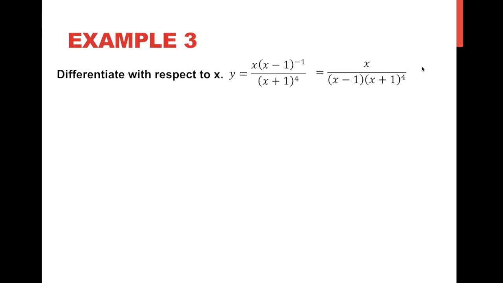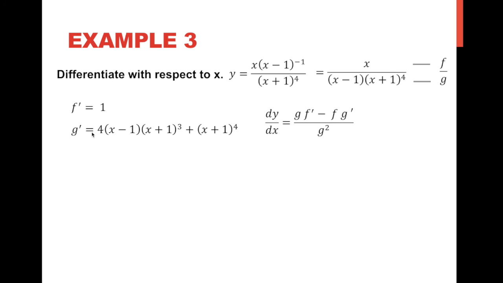Now, let's make the numerator be our f and our denominator be our g. Now, to make it less confusing, what you can do is differentiate first the f and the g. So let's find out first the derivative of each. So f prime is equal to 1, and our g prime, since there are two factors involved here, that means to derive this we need the product rule.